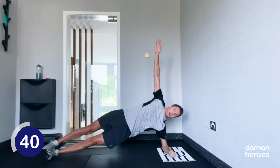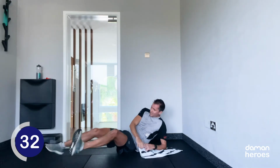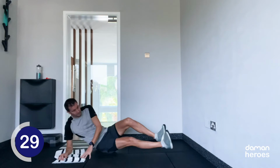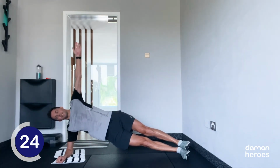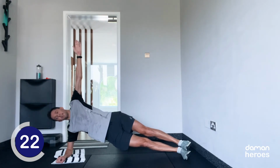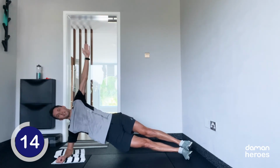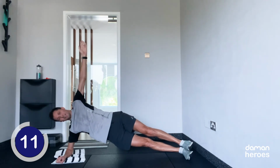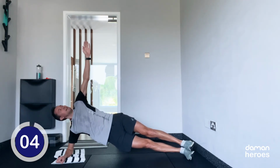10 seconds, don't drop, keep it here. This is halfway, 5 seconds. Switch to the other side. Back into position again. Let's get the arm up. Nice. Don't let it drop. 15 seconds. Reset yourself if you feel yourself dropping. 5 to go. Then we're going to move into reverse plank.